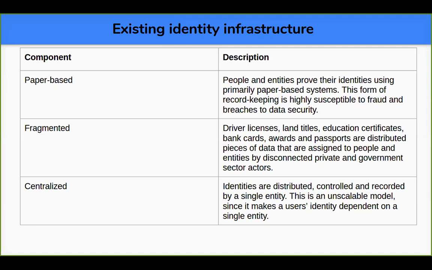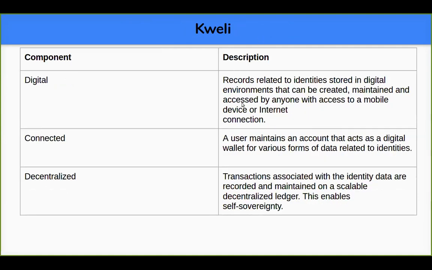But with that is also the risk of fragmentation, where you have disparate holders of information and really no way to connect all of them. You want the private sector to interact with the public sector, which is the government, because there are services which add value through the private sector to enable government to provide better services. So what Quelly does is a digital format, as explained, and a decentralized way that supports self-sovereign identity. With this, you can have a digital environment that you hold by yourself and you own.